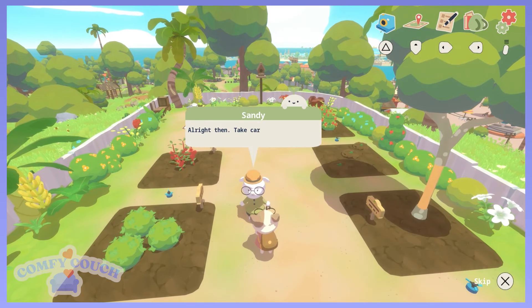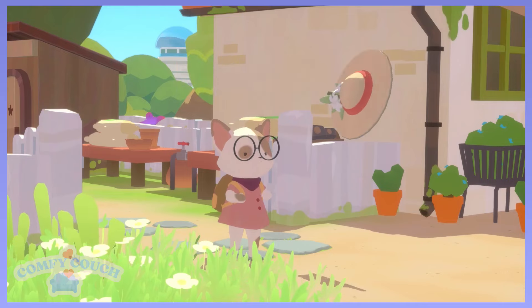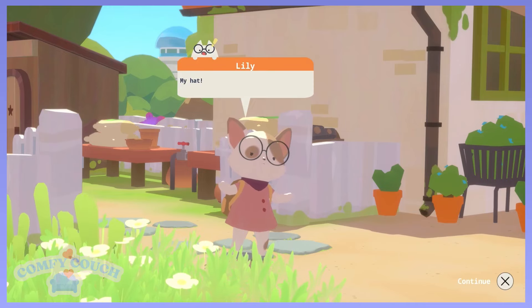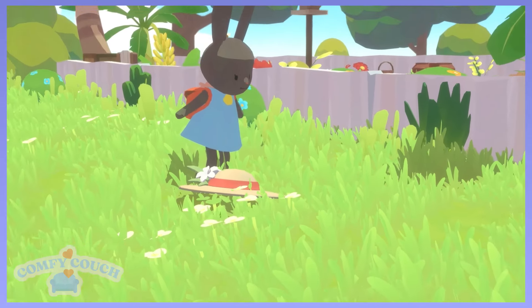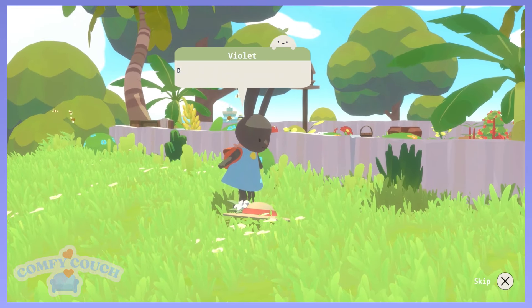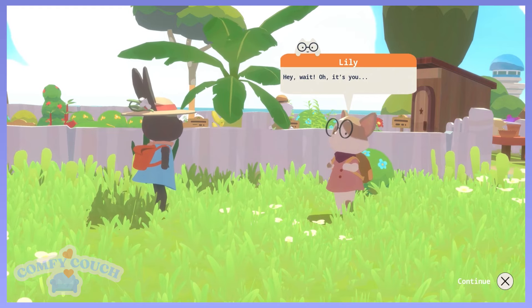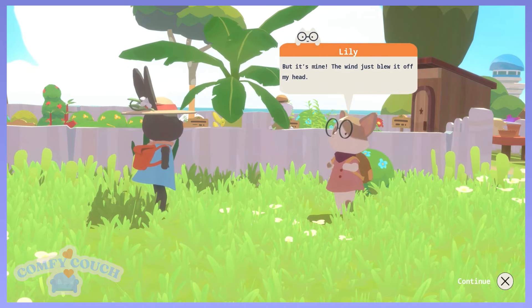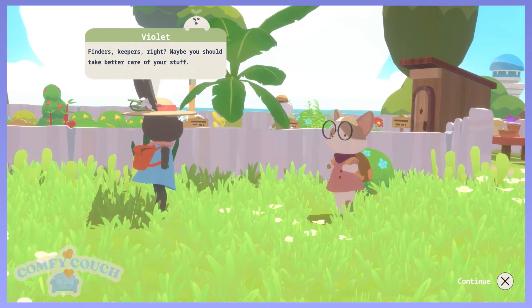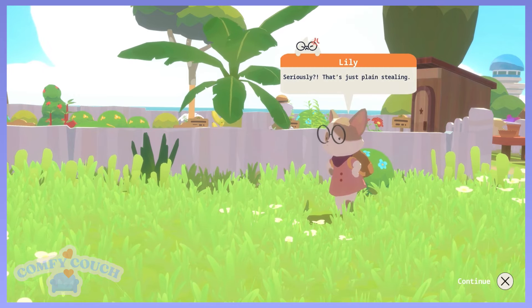Time to get back to my adventure. I got a hat — look, my little ears poke up through it. Are you serious? Don't touch it. What's this? A hat? Don't mind if I do. Violet, that's my hat — Sandy made it for me. Oh, it's you. That's my hat, give it back. No, I found it on the floor. The wind just blew it off my head. Finders keepers, right? Maybe you should take better care of your stuff. Seriously, that's just plain stealing. I think it's time to actually do something about this. Let's see if Miss Sandy knows that bunny.